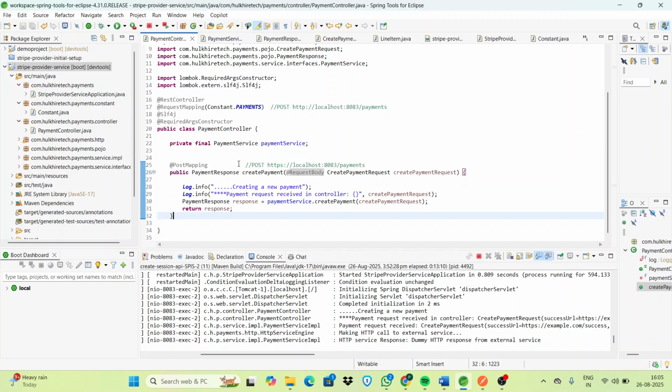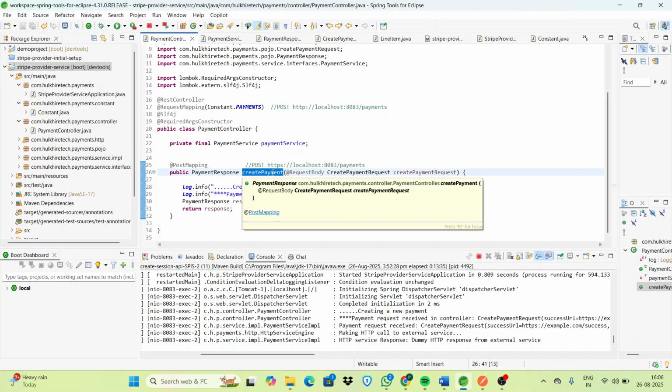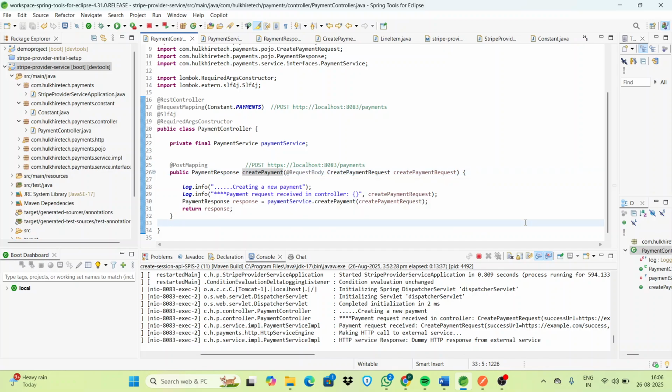When we make a call to the Stripe create session API, it gives us the response in turn. So we should receive that response. This is the responsibility of createPayment, that the response generated by the create session API should be processed and received.